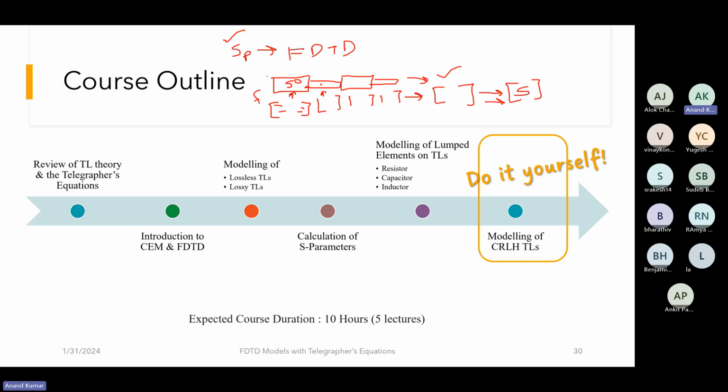You can enter the entire code in a for loop and run this for different frequencies, store the S parameter values, and then plot that. So once you can plot the S parameters from this particular function, and from the FDTD simulations, you know how to get the S parameters. You can match them. So this is exactly how I do it, and it is very simple if you have a circuit which looks like this, where there are cascaded transmission lines.